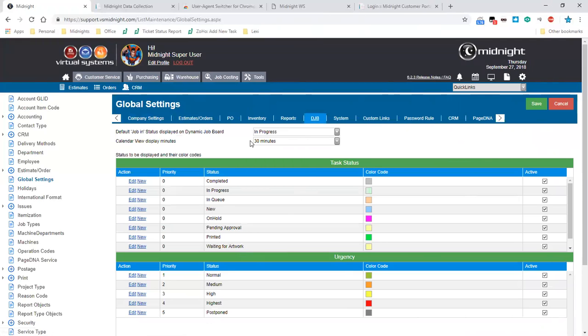Additionally, if you have a user jobbing into a task and has not yet updated it with an out status, for the convenience of our dynamic job board to update its scheduling functionality, you can have a default status applied to anything that is being jobbed in for the first time. This can be any of the statuses that you have listed below, but is by default listed as in progress.